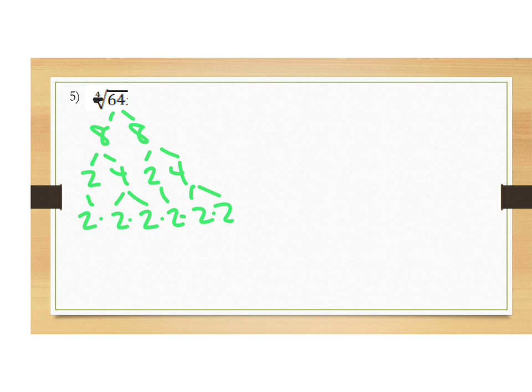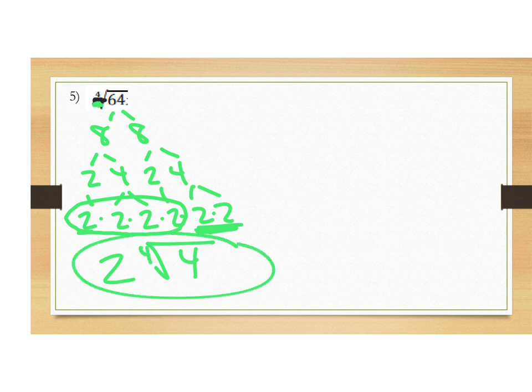So once again, our root was the 4th root. We have a 4 out there, so you're looking for groups of 4. So 1, 2, 3, 4. Here's a group of 4 with these 2 left over. So one number from the group comes out. The ones that are left over you multiply together. But once again, this was 4th root. So this is 2 times the 4th root of 4.